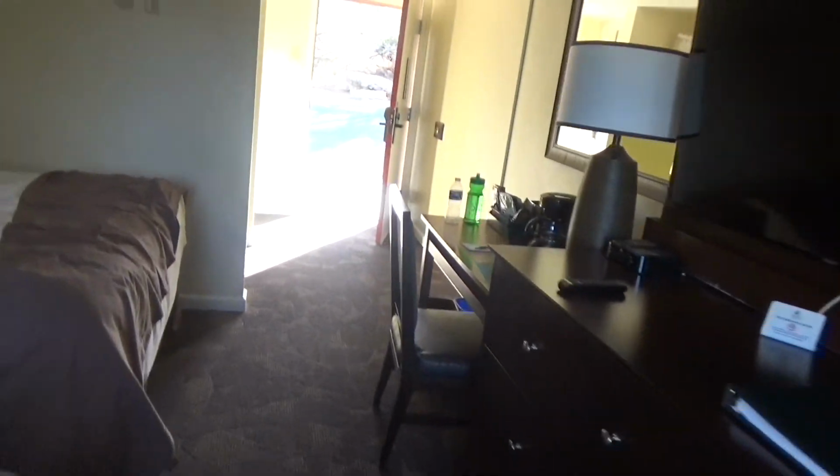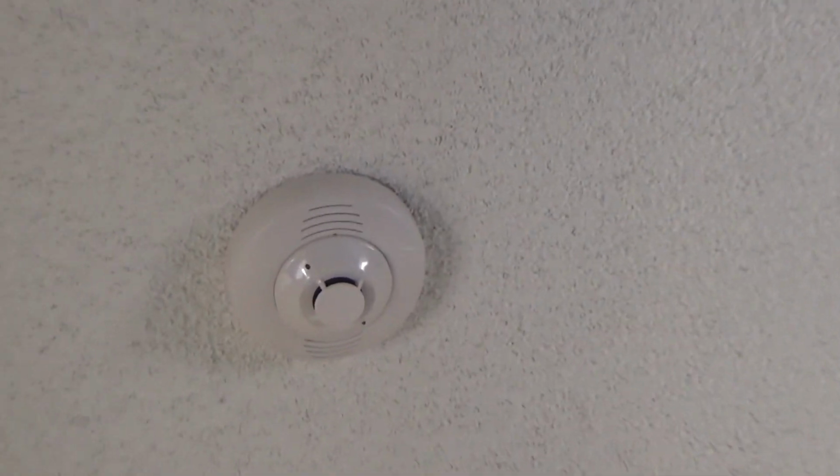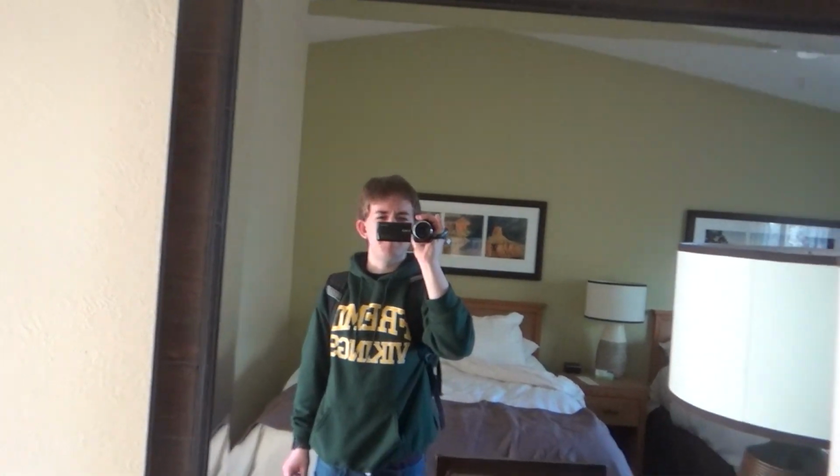I also forgot to show you that you've got a thermostat on the wall, and this switch over here goes to that fan and light, and they actually turn on at the same time. We're going to turn them off for now. And I'm not really sure what that disc is on the wall. If you know, let me know in the comments section. But that's interesting. And up here you've got a smoke detector on the wall. So that's pretty much an in-depth tour of this kind of room.